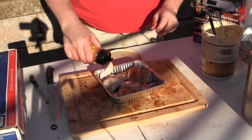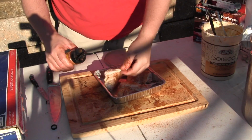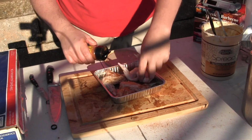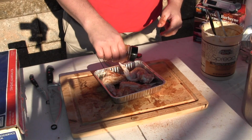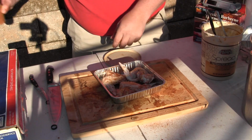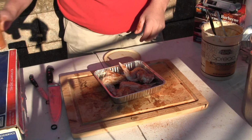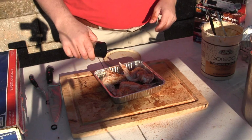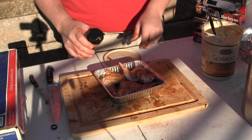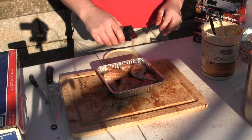Now I'm going to start off cooking them, of course, top side up. And then about 45 minutes in, we're going to turn them over. Look, they're already sweating. I'm not gonna fold these in there. I won't leave them open.